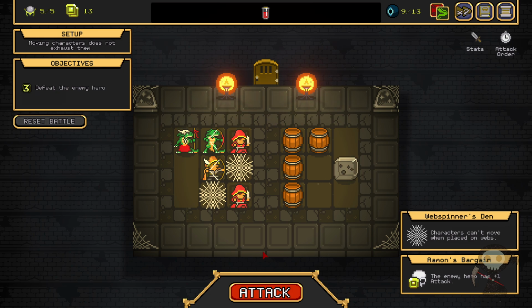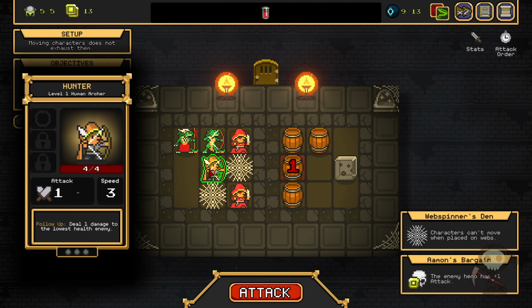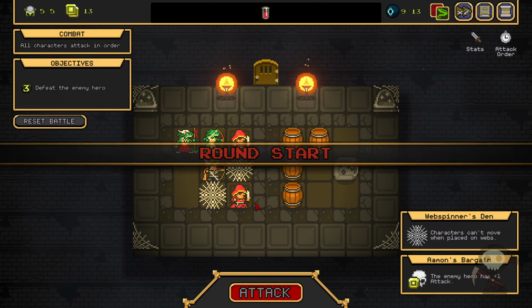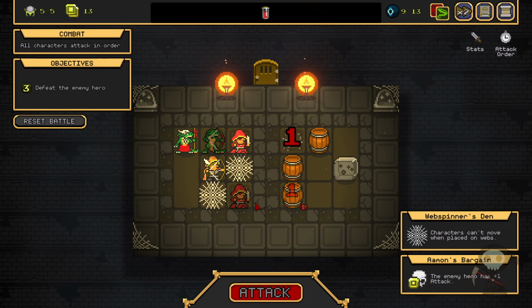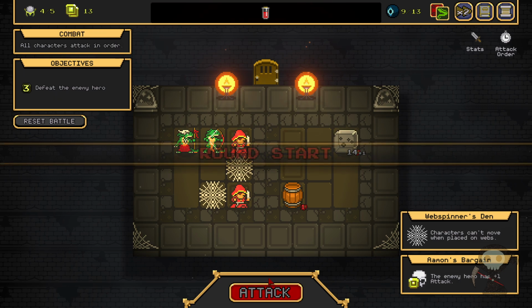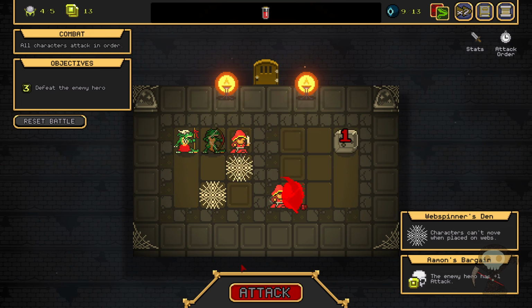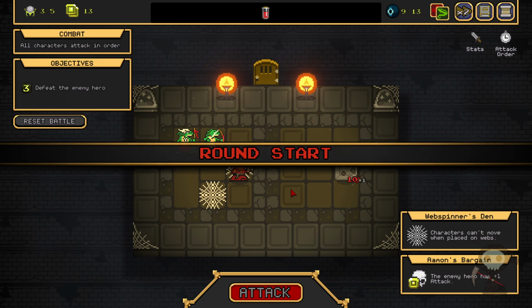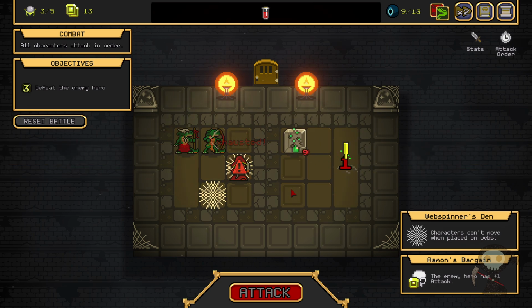If we do that... Ooh, your attack is 4. Your health is 4. That's bad. Let's go. That's fine. Let's just start this out and do what we do best. Just hope that my lizardfolk don't die.